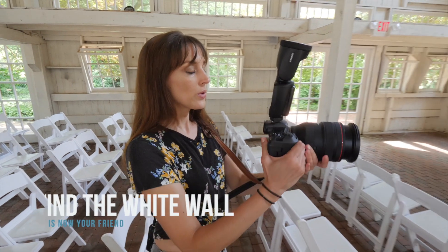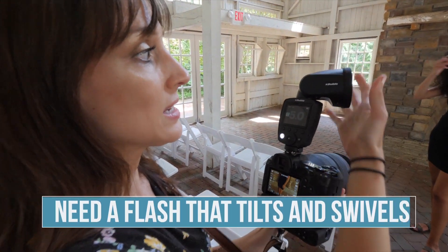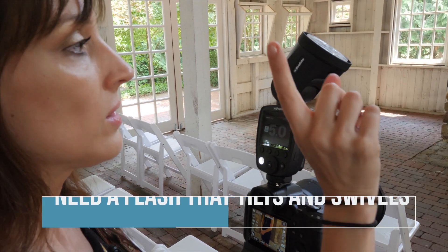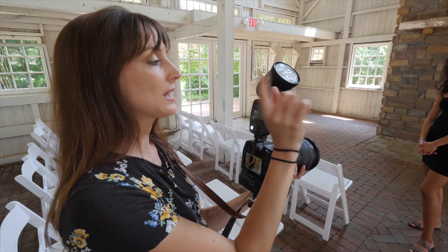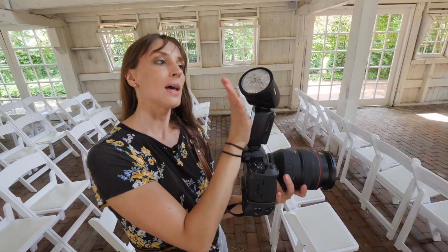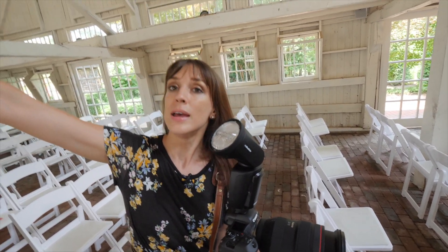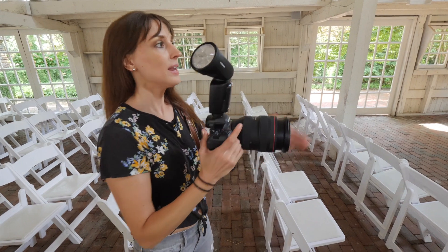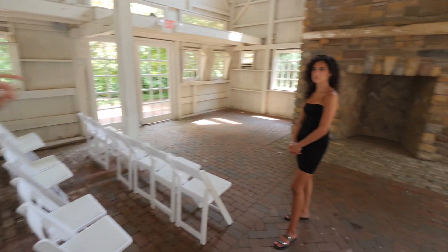That's going to be your friend. What you want to do is have control of the head of your flash — you need a flash that tilts and swivels around like this. If there is only one light wall or ceiling, you're going to always point this light at that wall or ceiling. I like to point it a little bit back and at about a 45-degree angle up. The reason being is it's going to bounce up that way, and when it bounces back at my subject, I'm going to light their face. Depending on which direction they're turned, that's where I want to point the light.